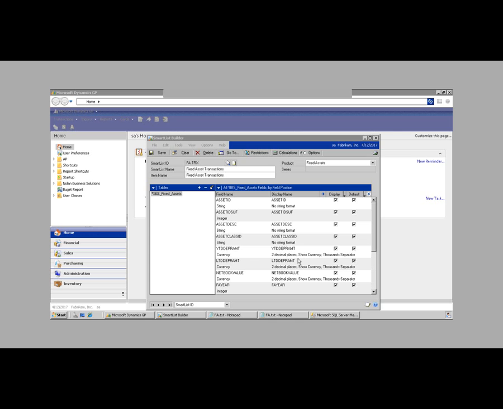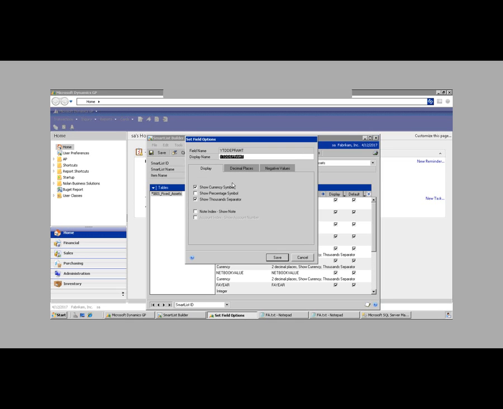Now, this is a year-to-date depreciation amount. So obviously, yes, this is going to be an amount or currency. Now you can actually click on the display name and then click the blue arrow next to the display name, and this will open up the set field options.